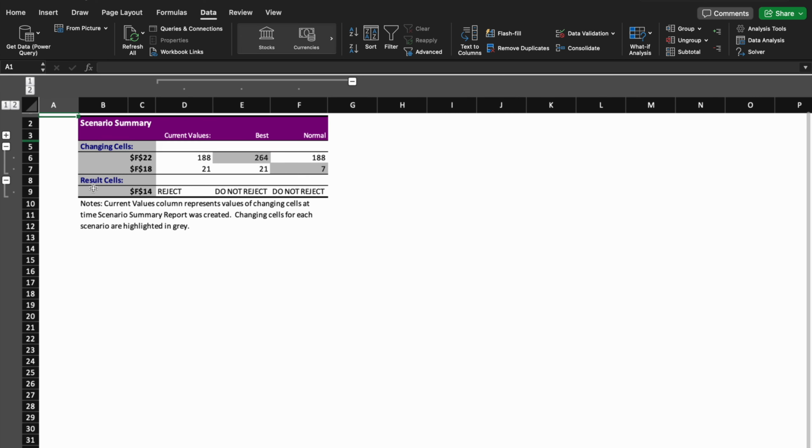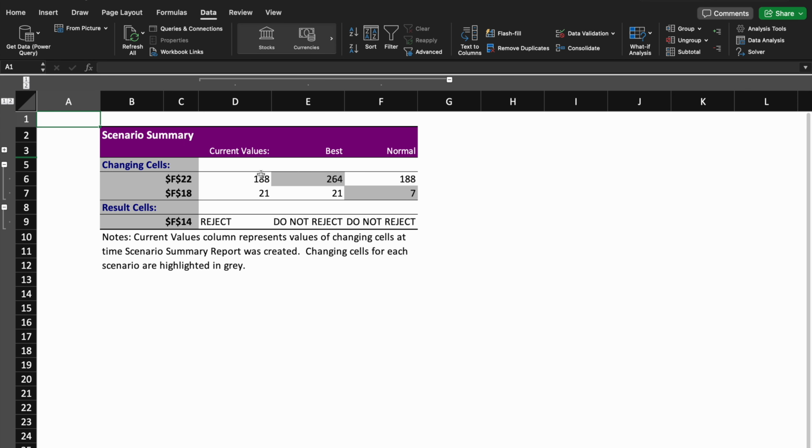And then finally, as you can see in here, right now we have to reject our null hypothesis, as the hospital is not meeting the compliance right now. With the best scenario and the normal scenario in here, both will have the result cell as do not reject. So we will not reject the hypothesis mean, which is that the hospital will meet the compliance.